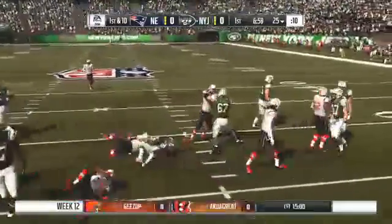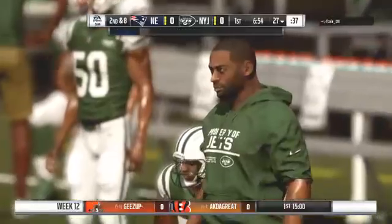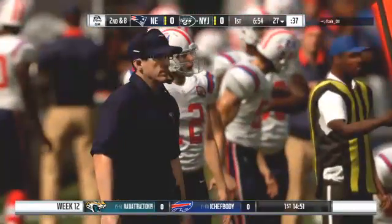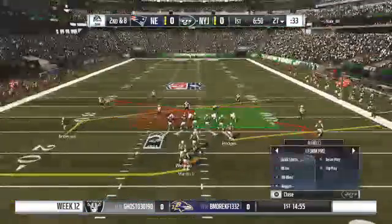Down to go. And on the ground they go with a running back. And he'll fight forward to about the 27-yard line. Give him a couple on the carry there. 2nd and 8. Well, they had that one sniffed out. Excellent run blitz. Stop that one for a short gain.